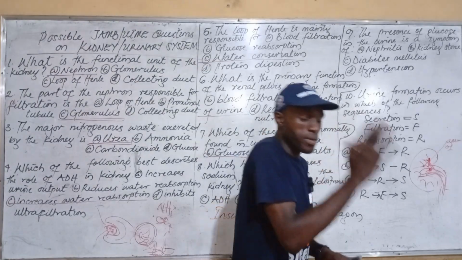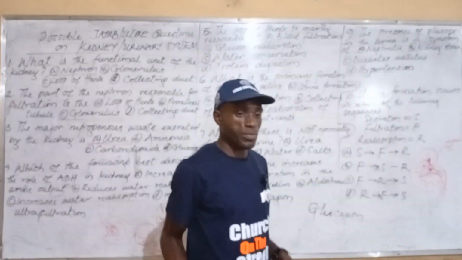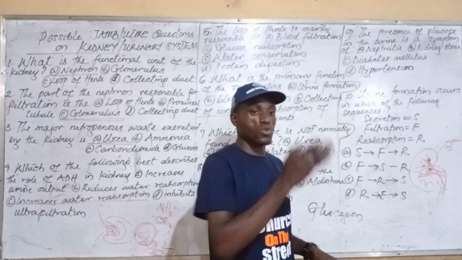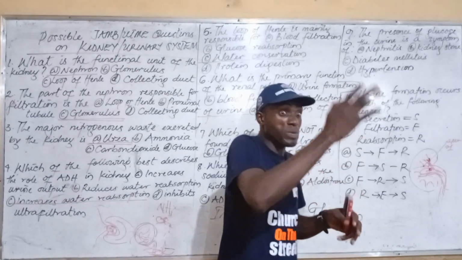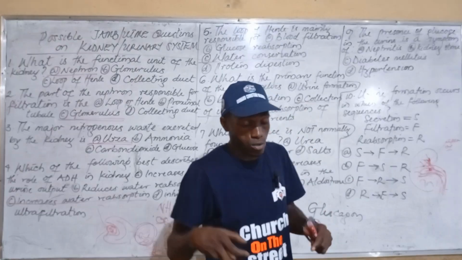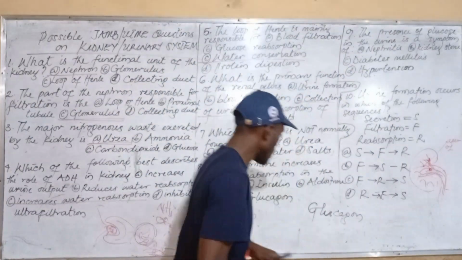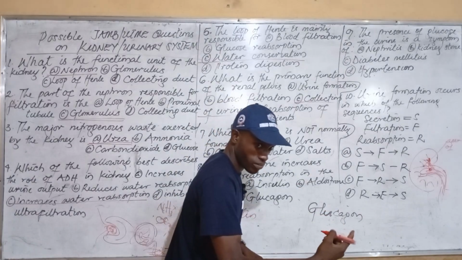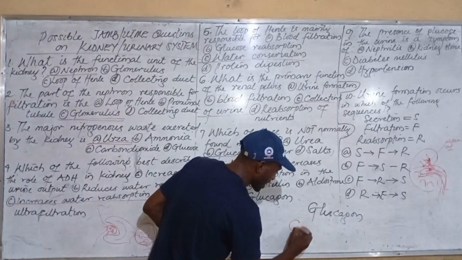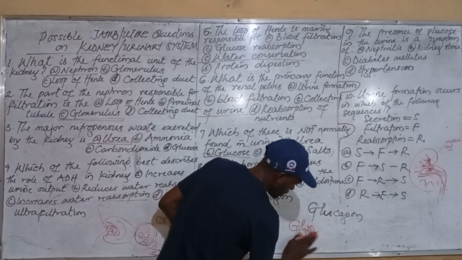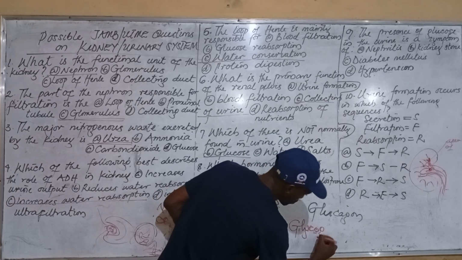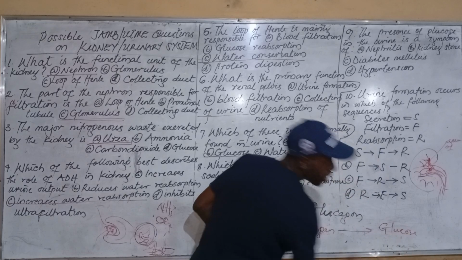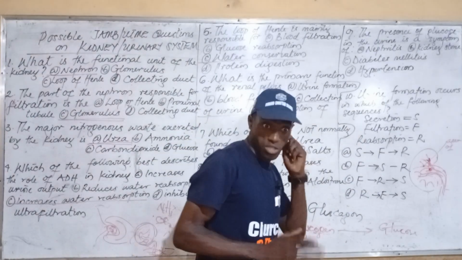It has to be metabolized again in the process known as glycogenolysis. Do you understand? So glycogenolysis is where that glycogen will now be broken down to make the glucose available. Is that okay? Now, glycogen makes glucose available in the cell. How does it do it? It will convert that glycogen in the process I just talked about. The glycogen in the cell is converted to glucose, which is simple sugar, where sugar is readily available.